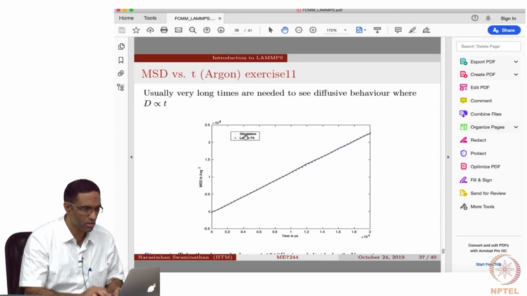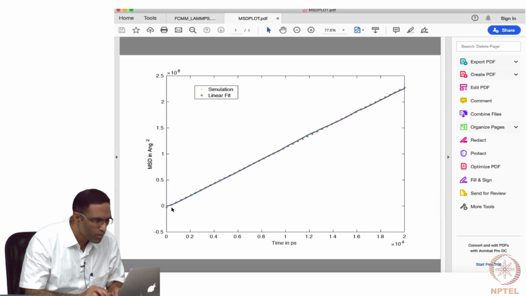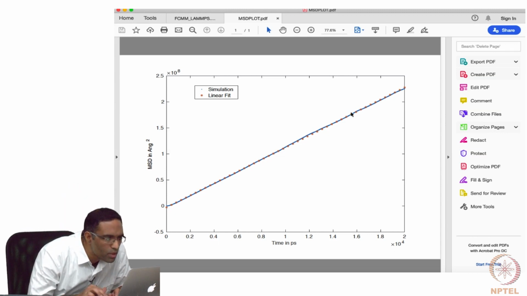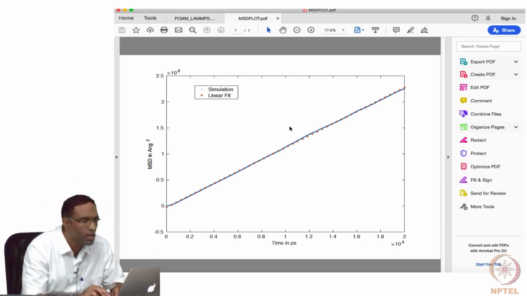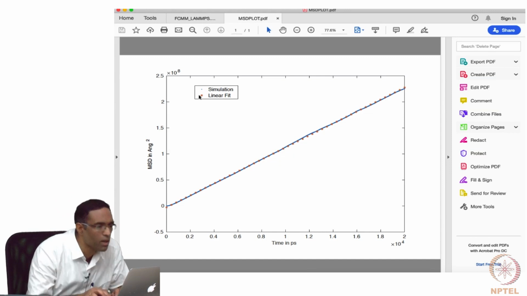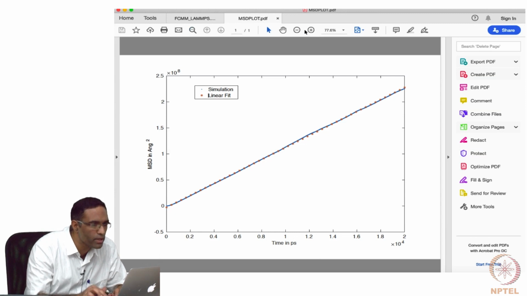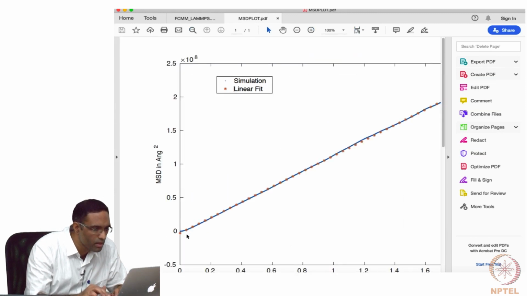So when you do this, this is how it looks. In this region at extremely small times, this plot shows two things. One is the continuous looking line, which is from the simulation, and the other, marked thing is a linear fit over this. If you look very carefully here, the fit is actually not so good. The starred asterisk mark is the linear fit, whereas the data starts off a little bit flat.